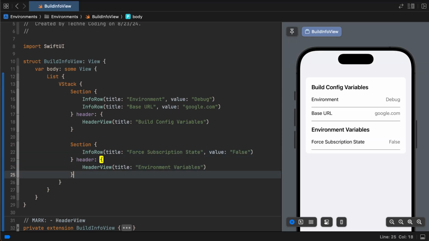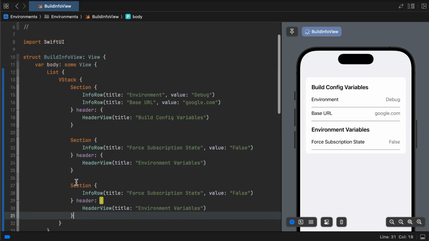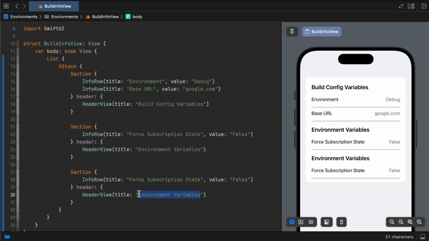Give some default values. And just for kicks, I'll copy this one more time to give our last section called hybrid variables.